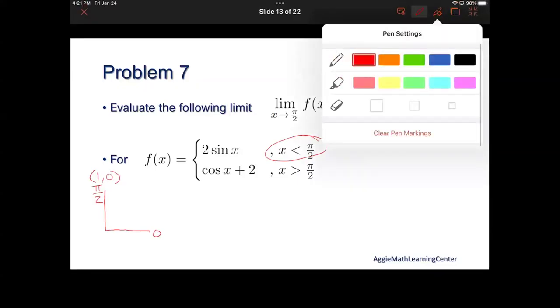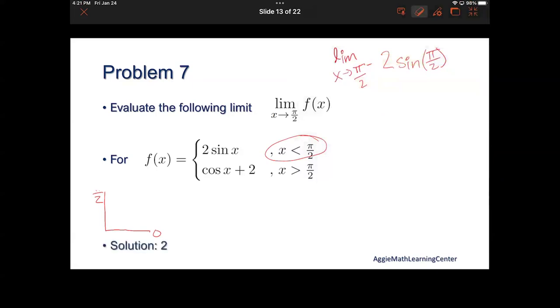Okay, this is pi halves and this is 0, 1. There we go. That looks a little bit better. Okay, awesome. This right here is 1, 0. All right, so we're looking at the sine, so we're looking at this value right here. So whoever said it in the back was correct, it's 1. So this is going to be 2 times our 1 is going to equal 2.